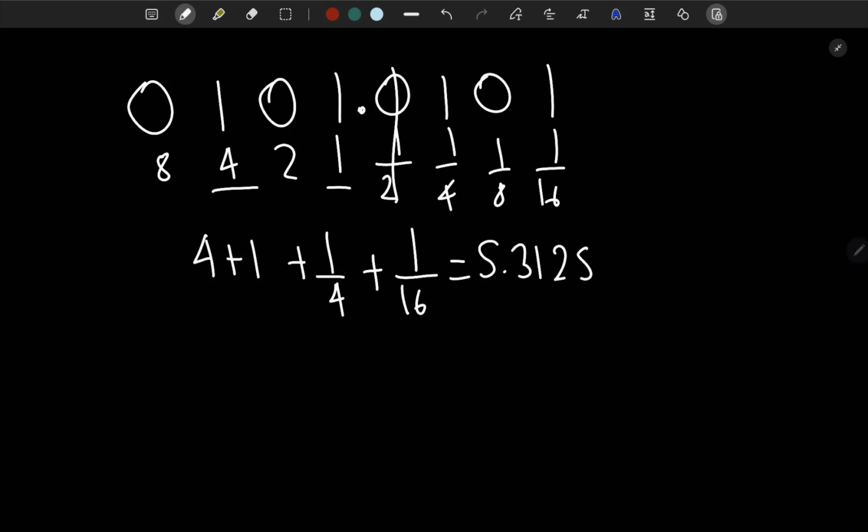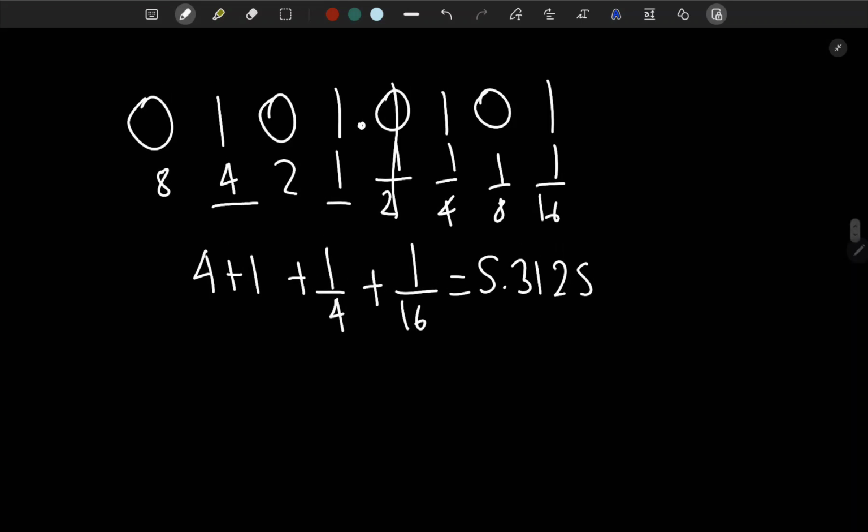Now another way of writing the right hand side is 2 to the power of negative 1, 2 to the power of negative 2, 2 to the power of negative 3, and so on. So it's the same thing, it just starts with 1 over 2 and you just multiply the denominator by 2 every time. Let's do another example for this one.